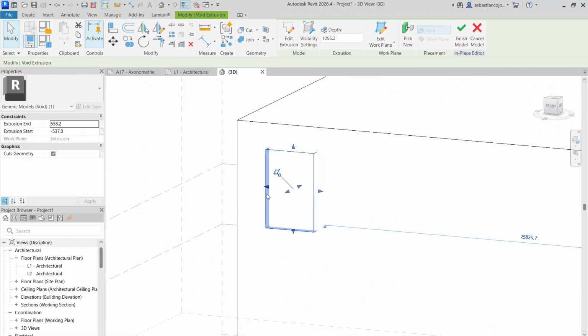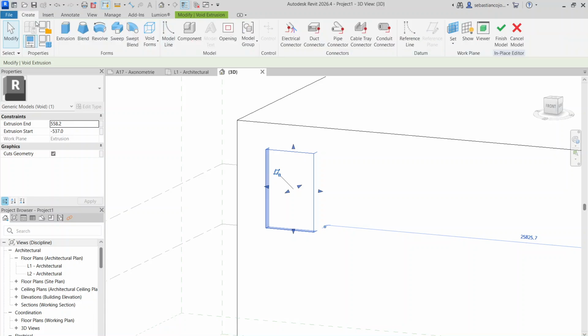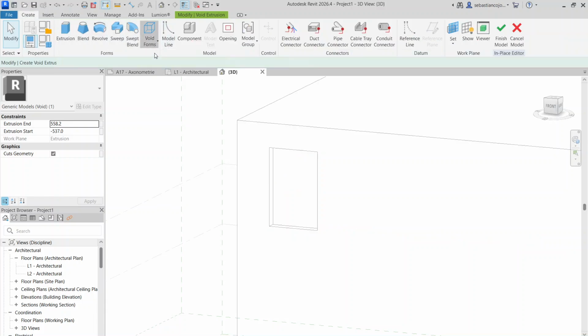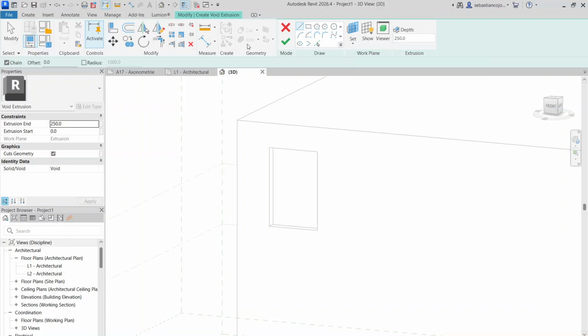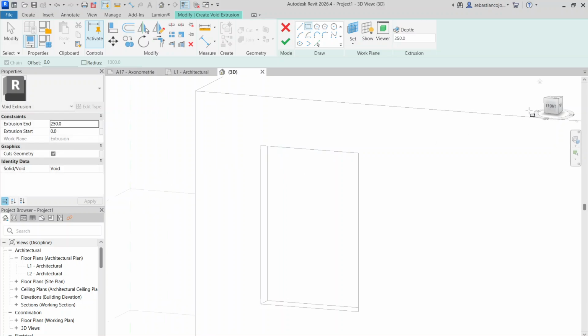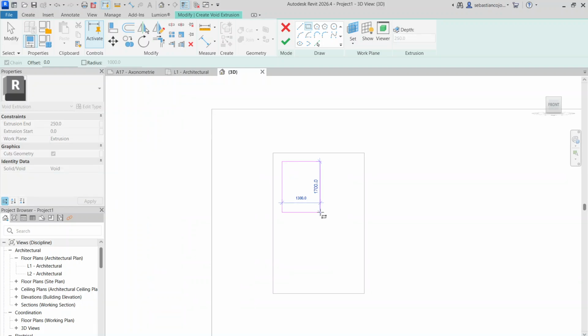So we have this opening, and we create once again a void extrusion. We are in modify create void extrusion. Now we have pick a plane again, and we draw some rectangles. We put ourselves into the front elevation as we did previously, and now we try to do, let's say, 4 window panels like this.